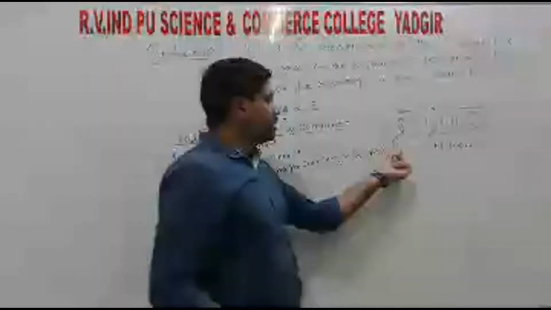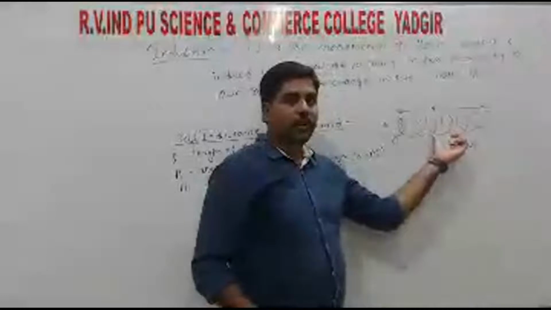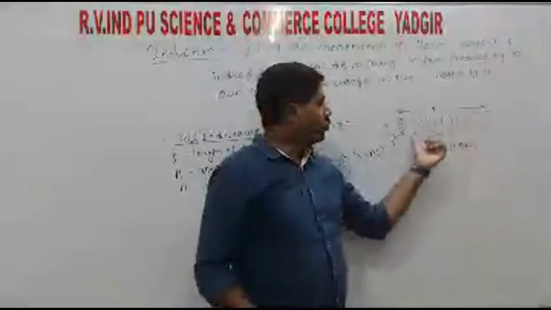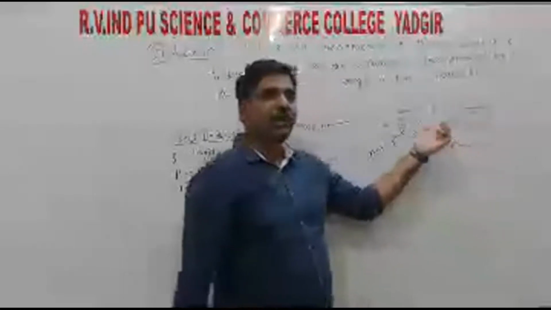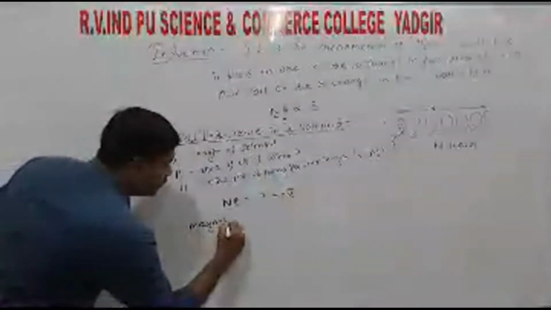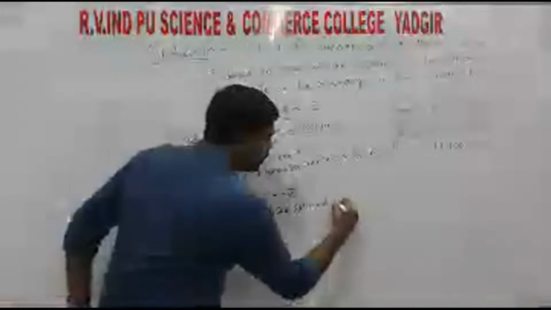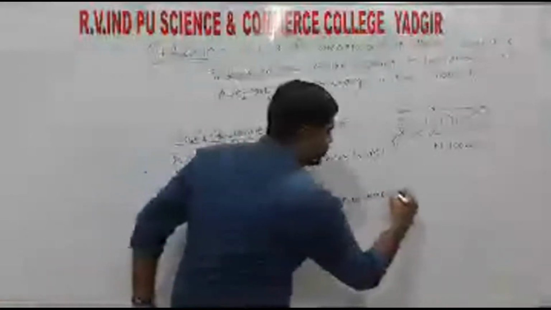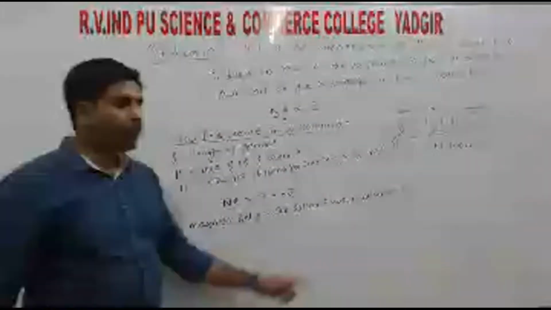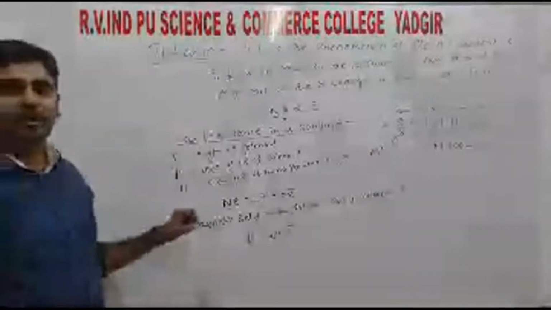Now when the current is flowing in a coil, it produces a magnetic field. Since this is a solenoid, the magnetic field in a solenoid, from the previous chapter, moving charges and magnetism, due to current I, we have written B is equal to mu naught n I, where n is the number of turns per unit length and I is the current flowing in the solenoid.